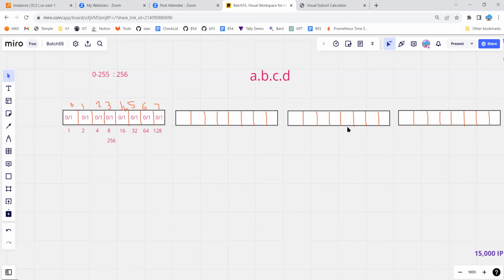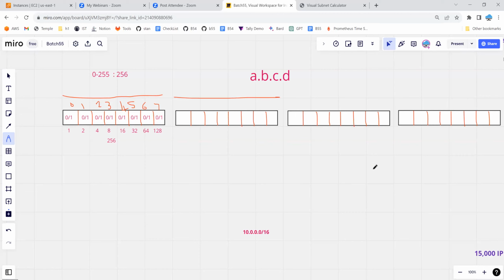For example, when you say the network range is 10.0.0.0/16, that means the first 16 bits are already occupied. You cannot use them. They are already filled.